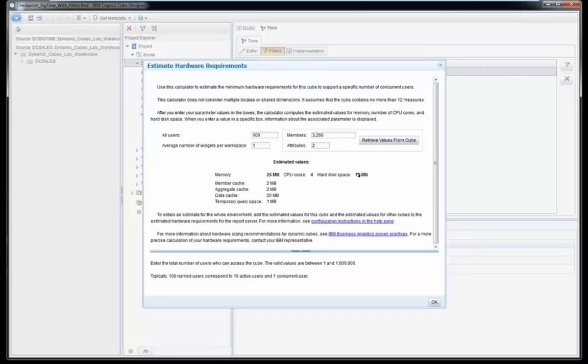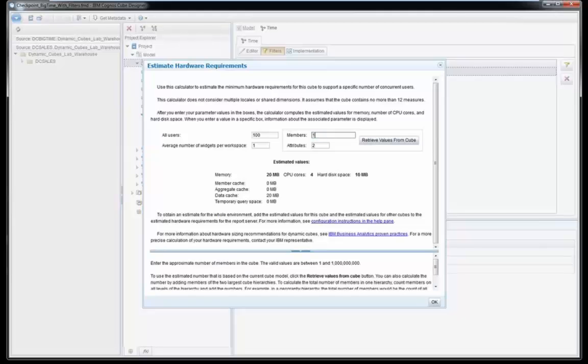Okay? But let's say you're connected to a data source that's not actually representative of what's going to be in production. You're actually connected to something small for devs just to play around with, but you want to see what it's going to be like when you go to production. So for the numbers, let's say we're going to go to 1 million. I'm going to type in 1 million. As you can see, when I typed, the estimated values automatically updated down below here.